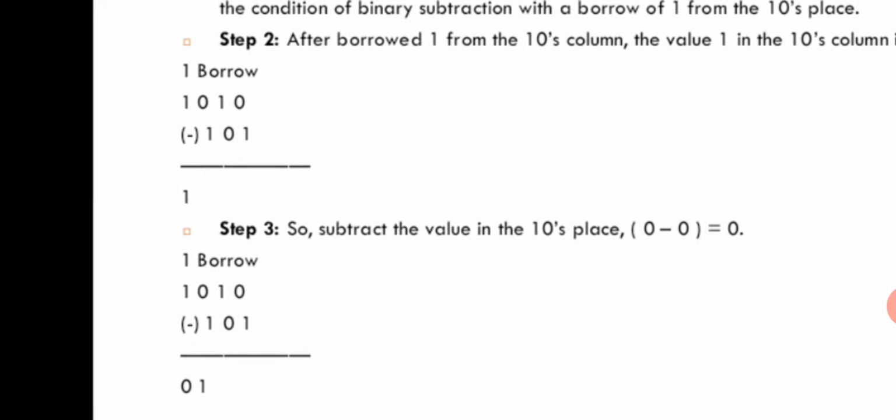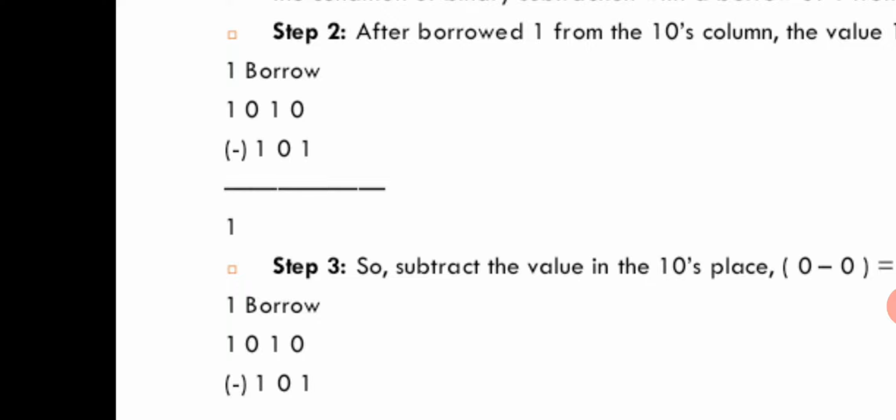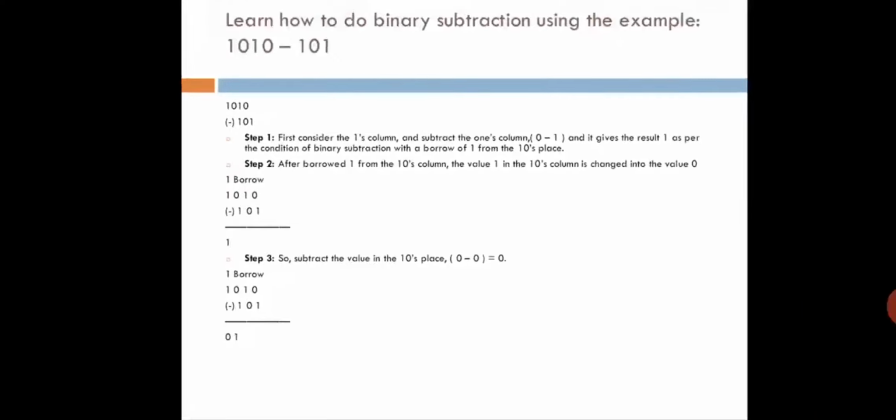Okay, now directly you can concentrate on this example. It is something like 1010 minus 101. Now in the first option, 0 minus 1 is 1, but along with the borrow, isn't it? You have to go for borrow. So when you have borrowed 1 from your left hand side, that becomes 0, isn't it? Correct? So 0 minus 0 is 0. Now again 0 minus 1 is 1, and 1 minus 1 is 0, because you had one borrow, isn't it? That's why that becomes 0. Fine. So you can think of this. You can see the steps. If you want to go step by step, that is also fine.